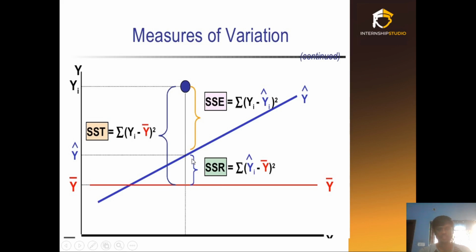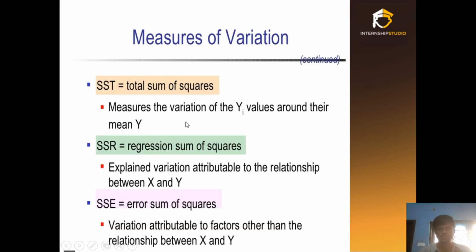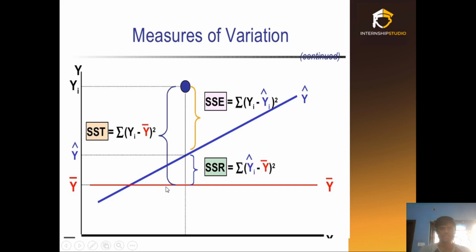So you can see the SSR that has been calculated here, and you have the total SST, which is the complete variation that we are referring to, and SSE is from here to here, from the model to the sample that you are speaking to, and this is the difference between that. If you take the difference between the SST and SSE, you are going to get the SSR value. So this is how visually we are going to interpret and understand the different variations, the SST, SSE and SSR respectively.